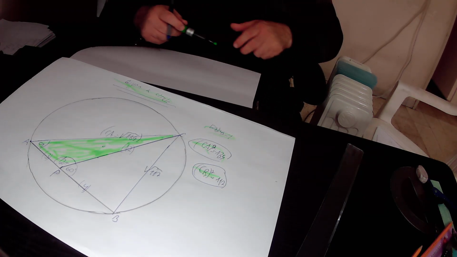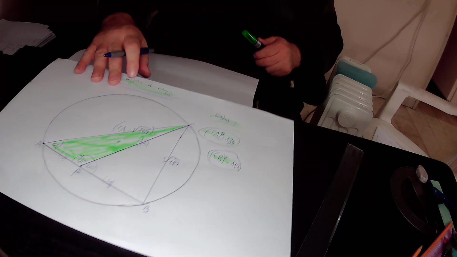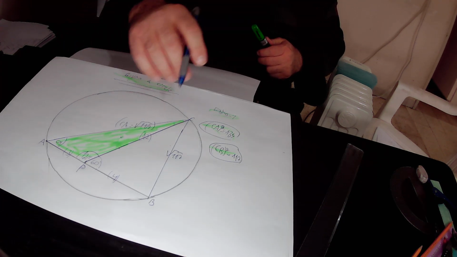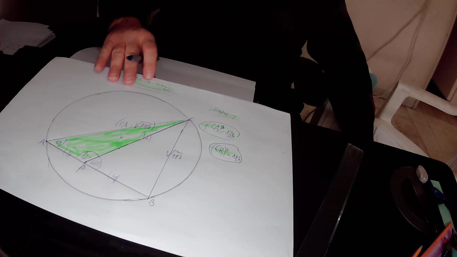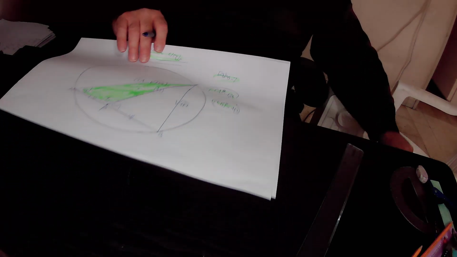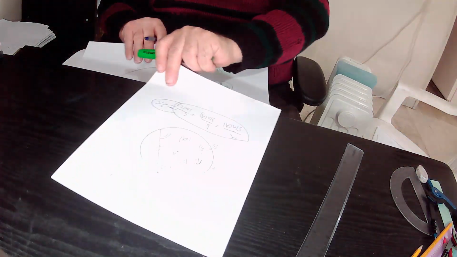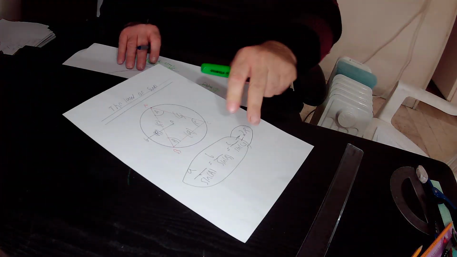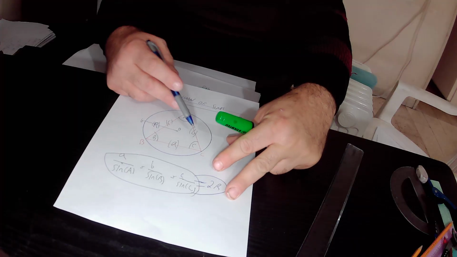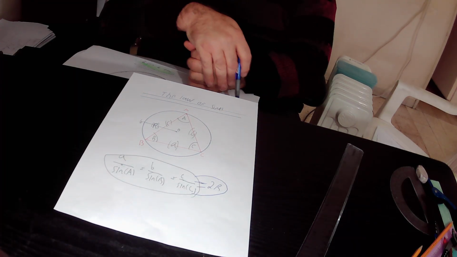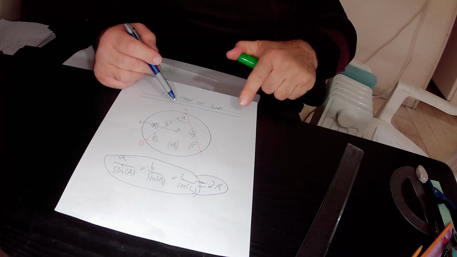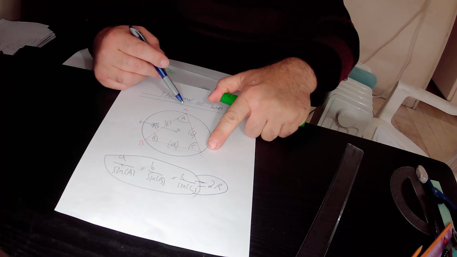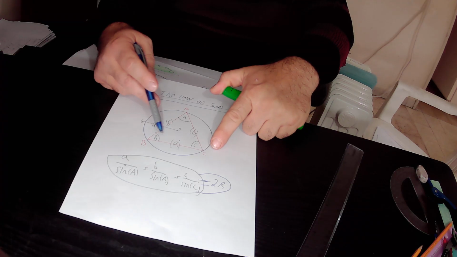In the next step, we will apply the law of sines on this big triangle ABC. So let us quickly repeat the law of sines. The law of sines is true in any triangle. This is triangle ABC that could be any triangle. The length of side AB is C units. Side AC equals B units. Side BC equals A units.